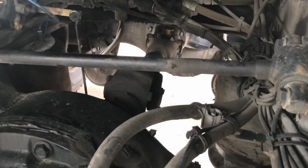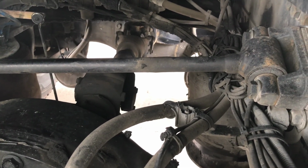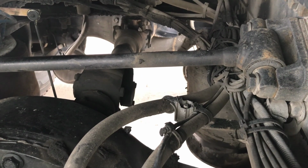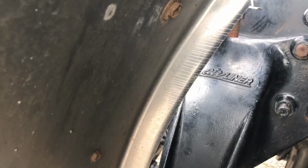Suspension, drive axle, torque arm not damaged and mounted securely. Spring mount is not bent, broken, or cracked. Spring mount is right here. Better view. Spring mount is not bent, broken, or cracked. No damaged bushings or missing bolts. It is mounted securely.